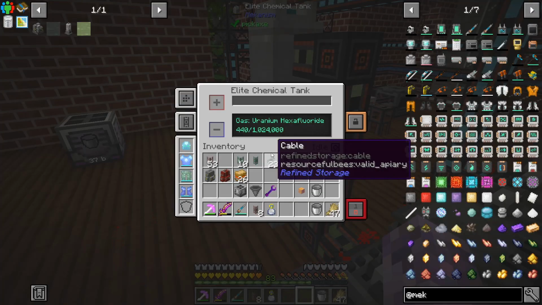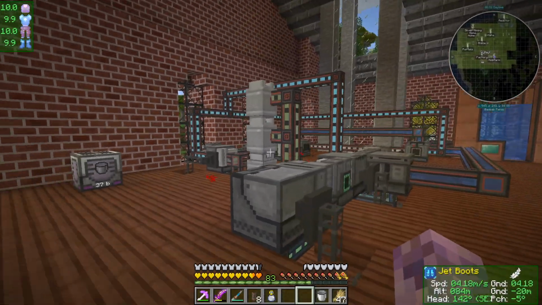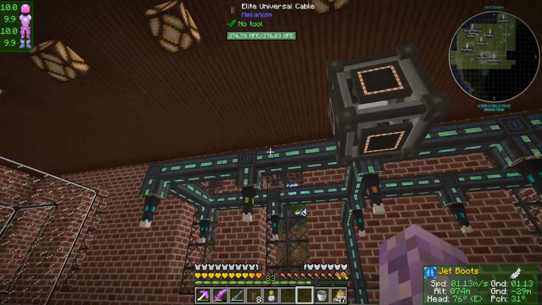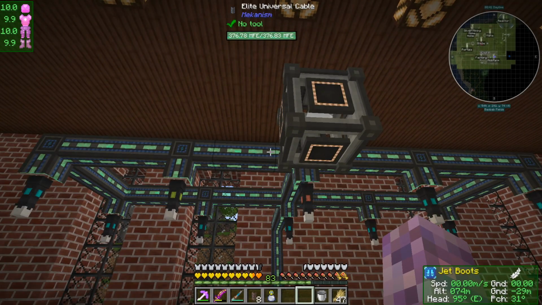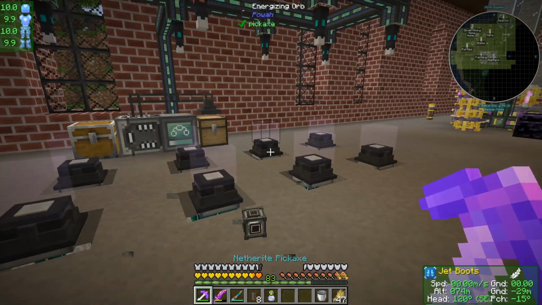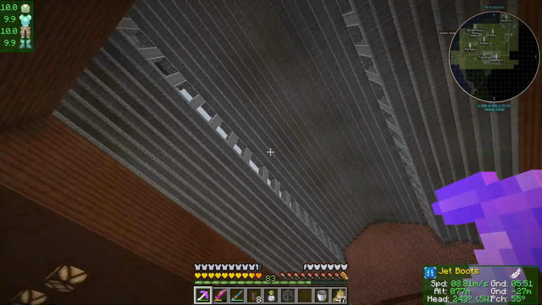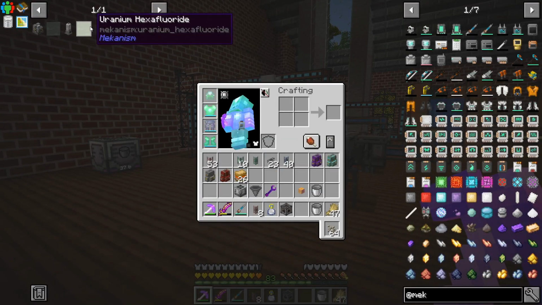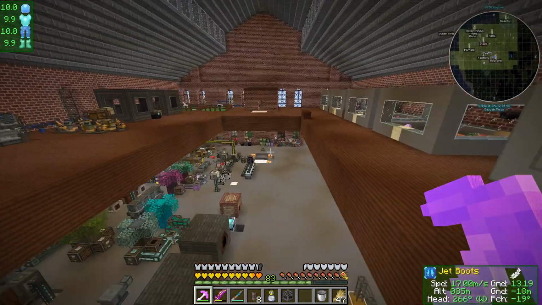Neat. Uranium hexafluoride. And, I mean, it's a little bit messy. It is a little bit messy. I'm not even going to try and defend that. You can kind of see how our power's doing, and it looks like we're sitting pretty stable. I don't think we need this here anymore. Neat. We definitely need bigger power storage than what we've got. But nice, so the next thing we need is really just this isotopic centrifuge.